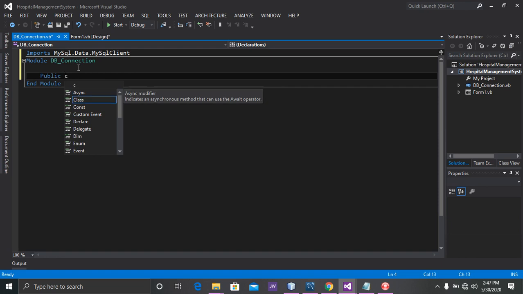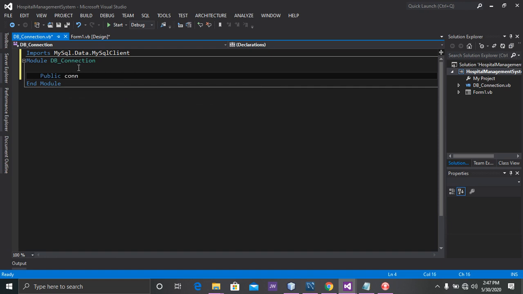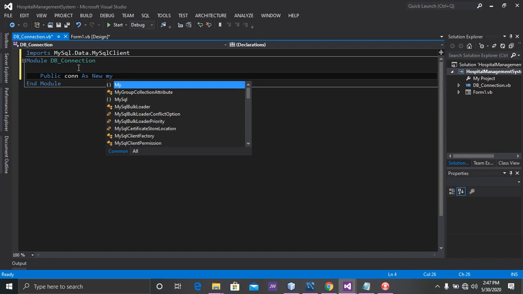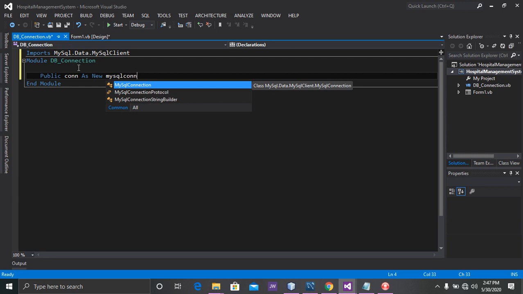Then the variable name, we can name it anything; I will name it connect. As New MySqlConnection, which is the connection that we want to make. We'll open our bracket, then bring up double quotes, and there should be a connection string.